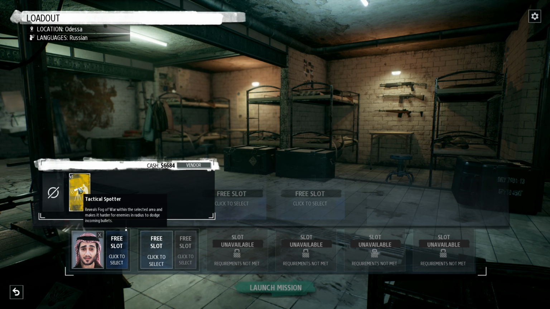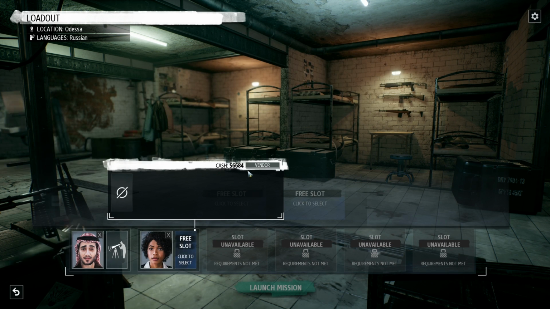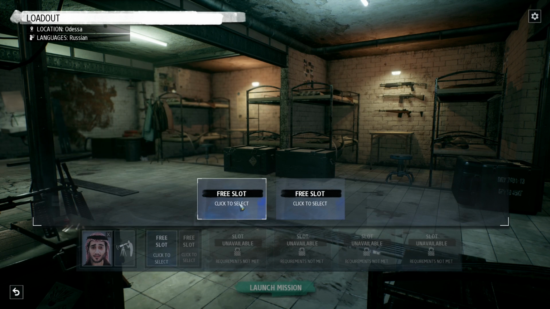Reveals fog of war within the selected area. Makes it harder for enemies in radius to dodge incoming bullets. Can also get things like a sniper, grenade launcher, like a neurotoxin grenade launcher. These are things that we had in the preview video that I did, which were pretty cool. So it's nice to see how these work in practice. If I assign somebody else, what would happen then? Vendor. Oh, you could buy this. Interesting. Okay, we don't need that. We have the one, so hopefully that's okay.